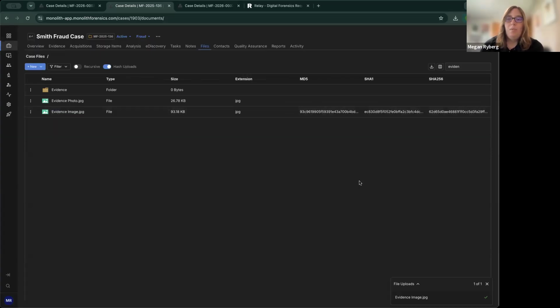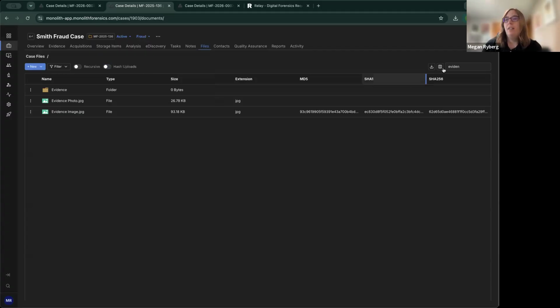So that's helpful if the hashes are important for you to keep track of in your system. The one thing to keep in mind about the hash uploads, and we have a little note about this in our tooltip as well, is that it can increase how long the uploads take, especially if you've got a slower internet connection. So if you're uploading a lot of files at once with this toggle turned on and your internet connection's not particularly good, just be aware that it may take a little bit longer than a regular upload would.